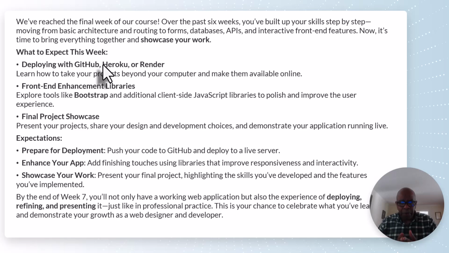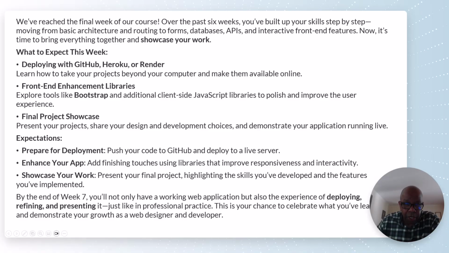I've always been a proponent: you learn more by doing than by listening. So having your project rendered in GitHub as a homework assignment is going to do more than me talking about GitHub here. If you have any issues with that, then we will get together and sit down and resolve what the problem is.